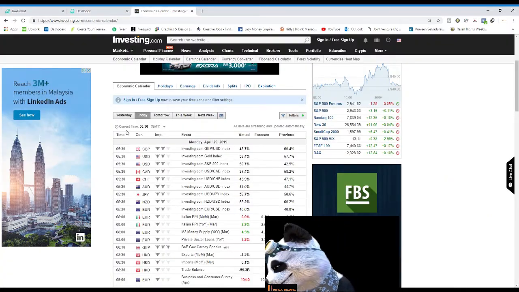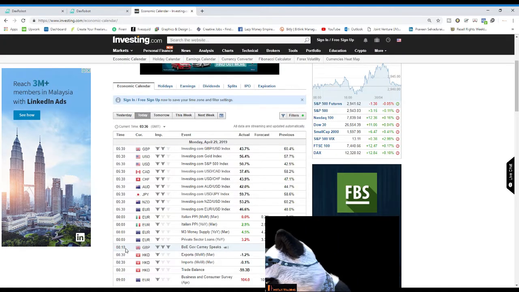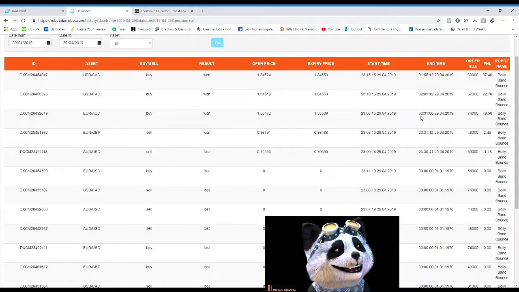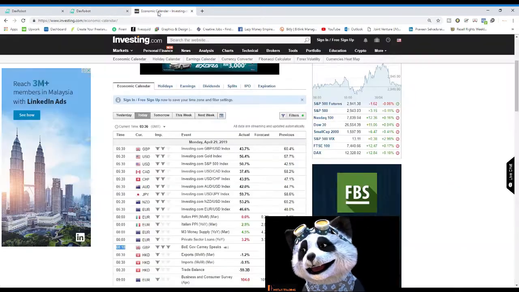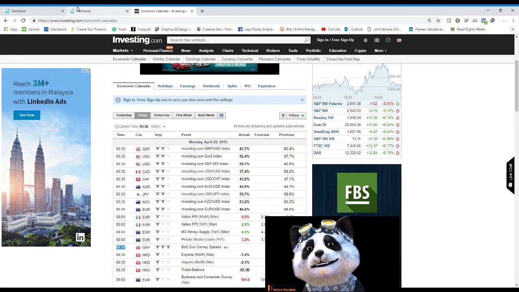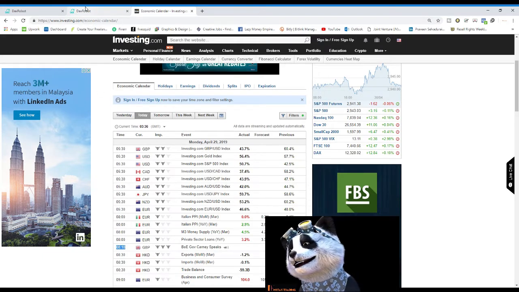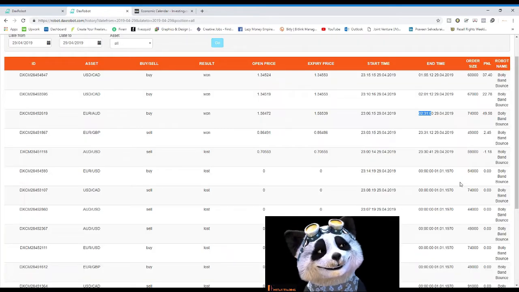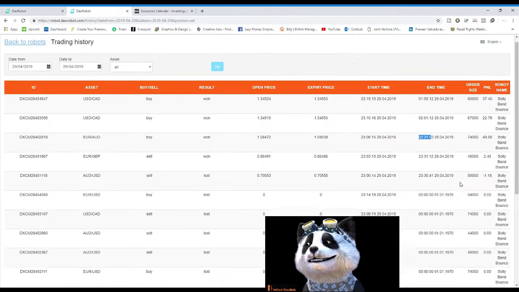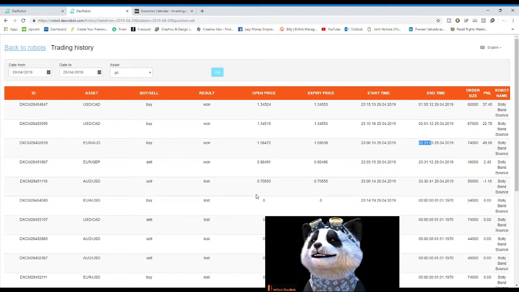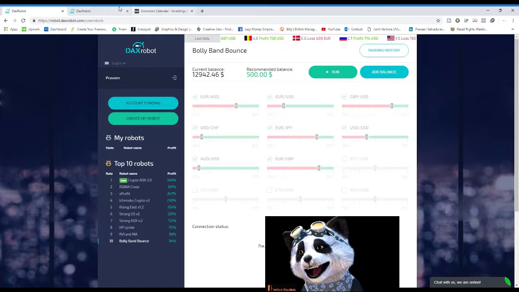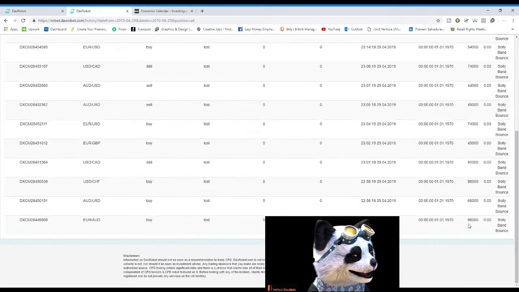So there's no high volatile news until 8:10, which is particularly very safe, because all my trades ended less than 0300 hours, and now it's only 0336. So let's see what happened to my trades today. So this is my trading history with the Bolly Band Bounce, which is the second day we are testing the Bolly Band Bounce.